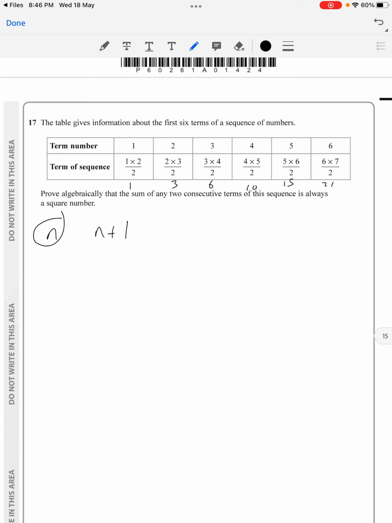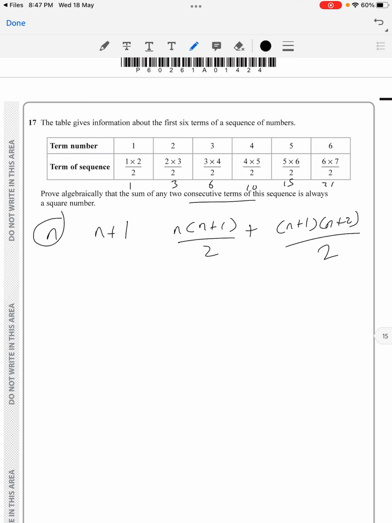So since we know what the unknown variable n is, based on the question, we have to understand that it is n(n plus 1) divided by 2. The unknown variable is n, and the consecutive next term is n plus 1, okay? So you have n(n plus 1) all divided by 2. Addition of n plus 1, n plus 2. This is something you need to understand: since the denominator is fixed to 2, I'm just multiplying this value by the next consecutive value.